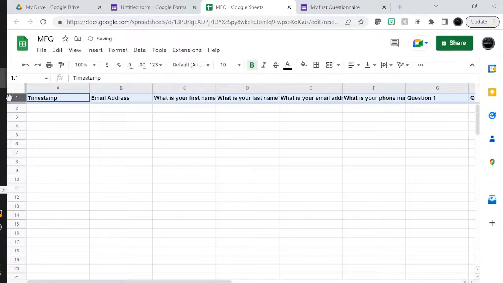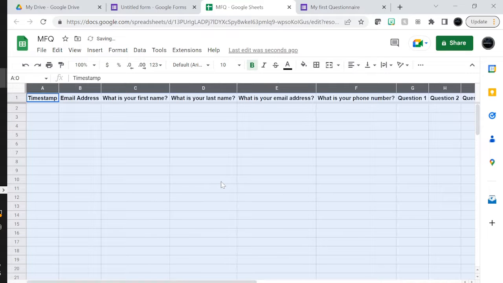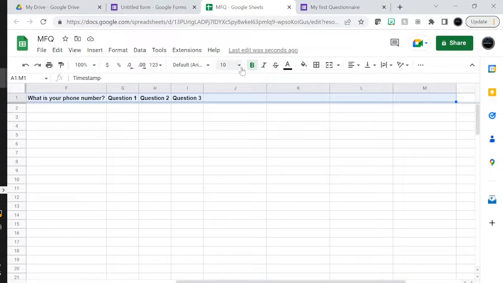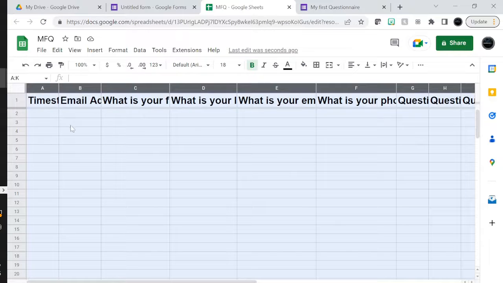I can make it bold, and then I can select and then just expand, right? I can make the characters bigger. Let's say I can just use font size, I can increase my font size to 18 for instance, and this will be just for readability when I'm done.